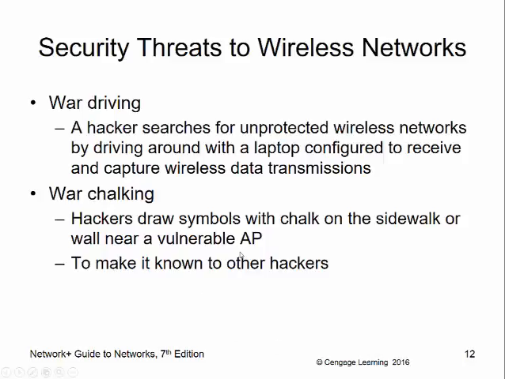Once these hackers find an unsecured place, they need to mark it. That's called war chalking. And they actually have their own little hieroglyphic language that they can communicate with using this. They'll mark it on the sidewalk or on a wall outside of the area that says, "Hey everyone, if you know what you're looking for, here is an unsecured network. Have at it."